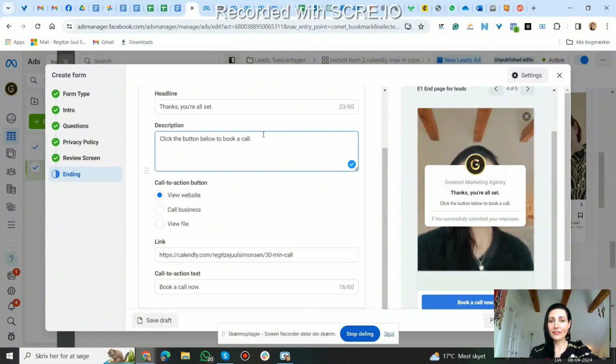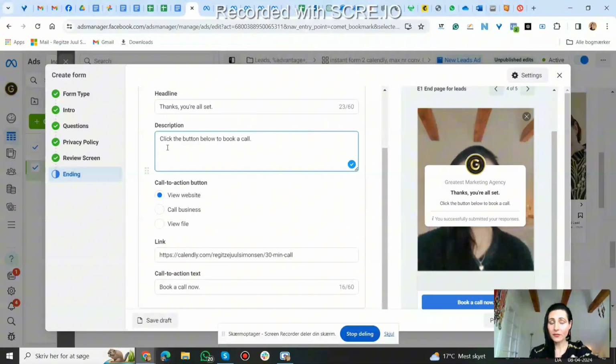Usually it's going to your website, but you can change it to anything. So you can also change it to your calendar, where people can go and book a call, even though you already asked for their name and email address. But it's just another chance to get people to book a call with you.